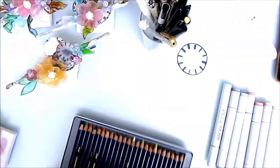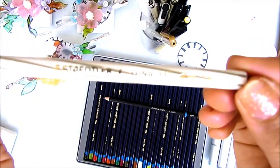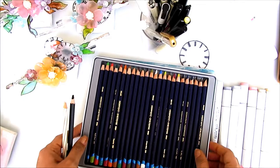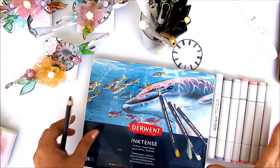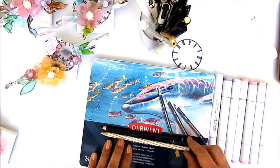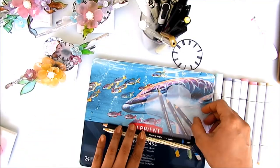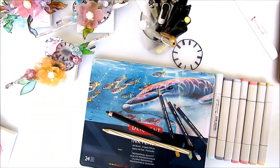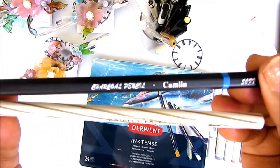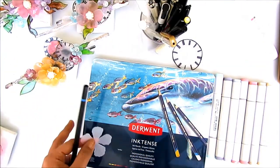So I had some of the basic coloring materials in my stash. I had this charcoal pencil from Camlin Company, which is soft, this Stadler white coloring pencil. And in the background, you can see I have this Derwent Inktense pencil, which I tend to use normally, and some Copic markers. The general idea is to try these out on the shrink print sheet and see what fits to your liking. I made a reference board using the Copic coloring markers because that was the only one that was working towards my comfort zone. So to each its own.